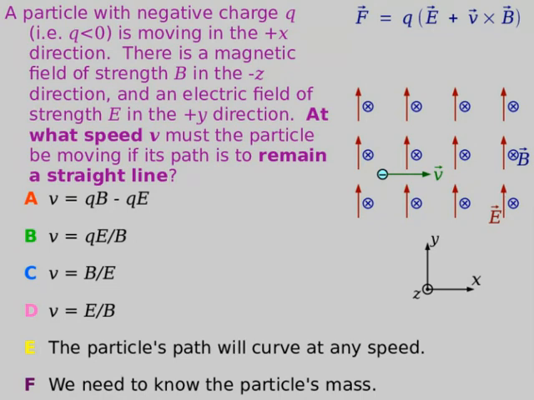All right, well, just to remember, if the particle is going to move in a straight line, that means there can be no force in either the Y or Z directions, because that would cause its path to curve. So you have to have force only in the X direction if you want the particle to keep moving in a straight line. So the question is, which of these possibilities I've given you, A through D, various different possibilities depending on Q, E, and B. It's also possible that, given what I've set up, whatever the particle speed is, if it's moving in the plus X direction, its path curves. There's no way to stay in a straight line. Or do you have to know the particle's mass? And so these expressions A through D really have to have an M in them. So pause the video now.